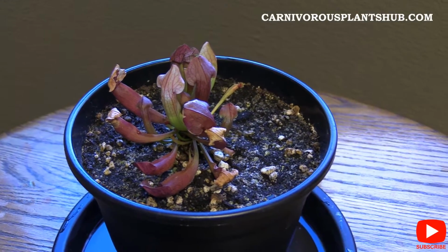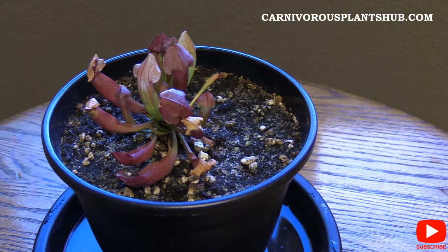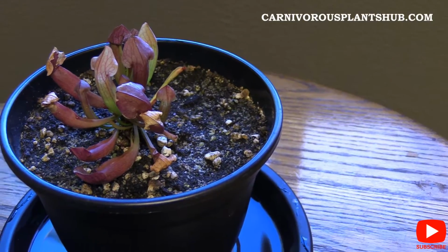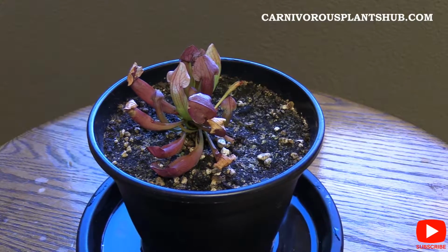Today I'm going to bring you an update on my Sarracenia Purpurea. At least I thought it was a Sarracenia Purpurea, but based on the way that it's growing and some information that somebody recently left me in a comment, I'm starting to think that it's actually not that.